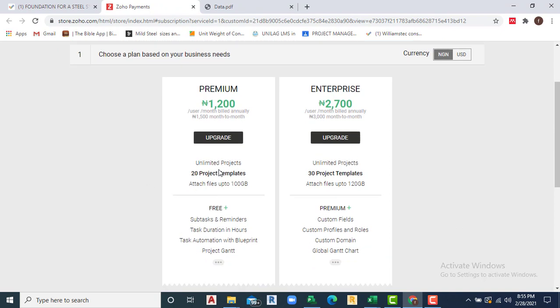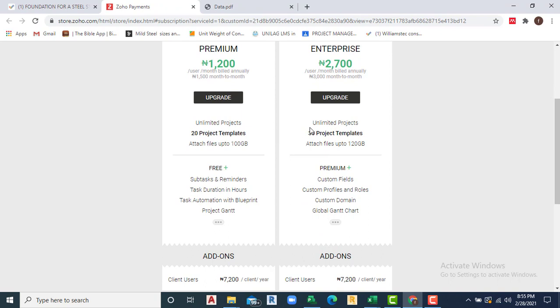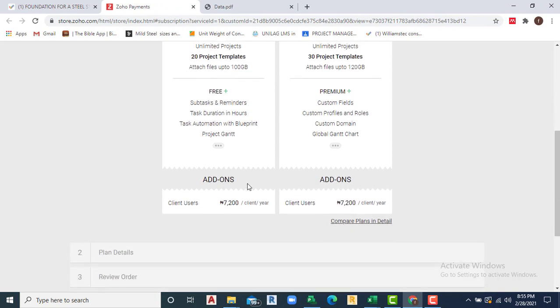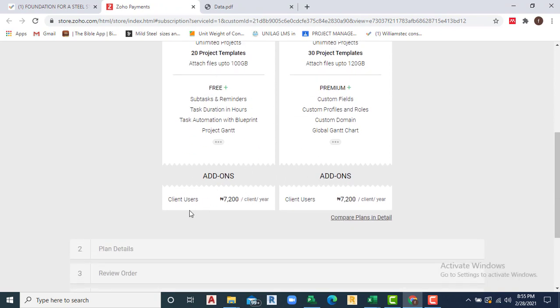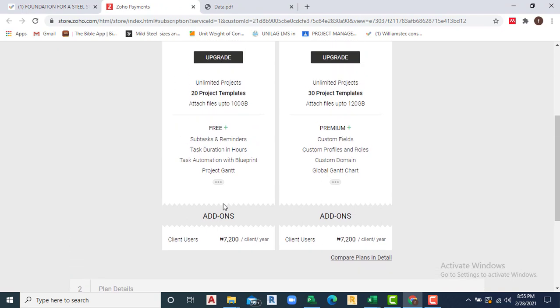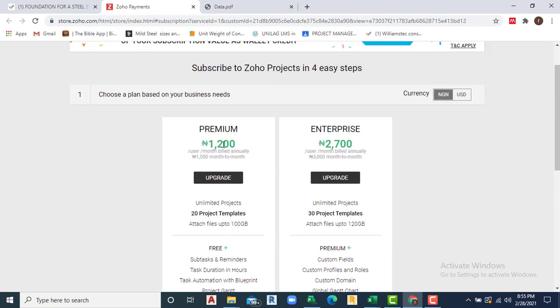You can see here is unlimited project, 20 project templates, unlimited project. You understand? You have add-on client users. Client users are people that don't necessarily need to use the portal, but maybe contractors or your client, your stakeholder. So depending on the size of your team, you can upgrade to premium, or you upgrade to enterprise.